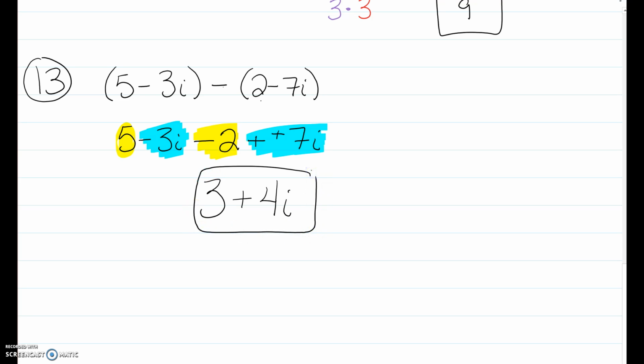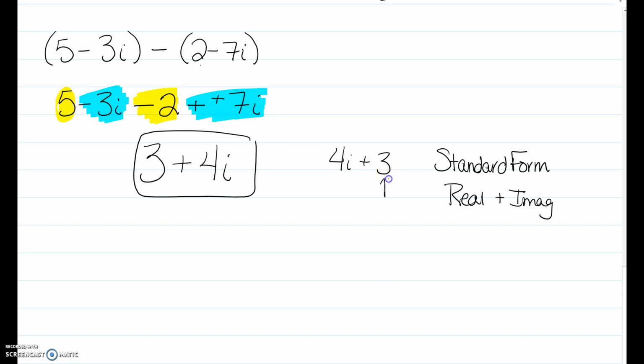What about 4i plus 3? Is that the same thing? 4i plus 3 is technically, well, it's partially correct. The directions don't specifically say it, but you need to write your answers in standard form. I thought it would be standard form with the i first. That's why. Standard form is always the real first plus the imaginary part. It wants to put the real number piece first. So 3 is the real part, 4i is the imaginary part, so you need the 3 to be first and the 4i to be last.